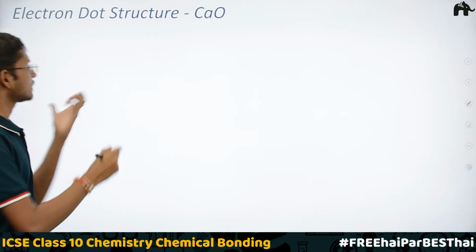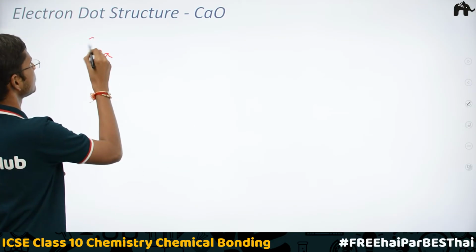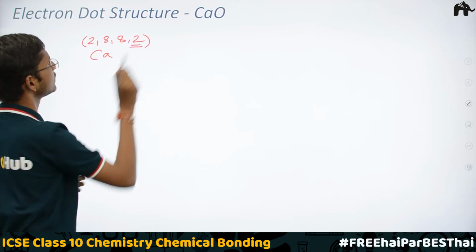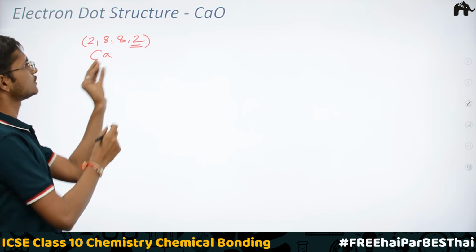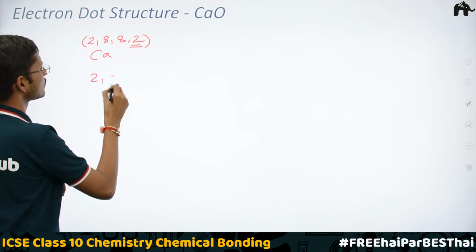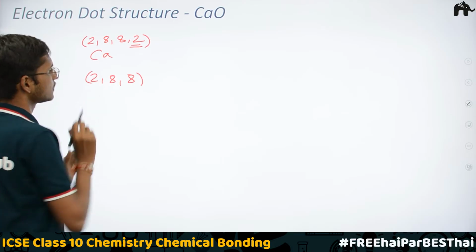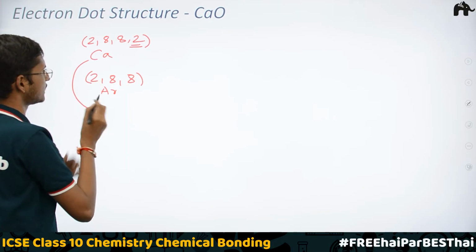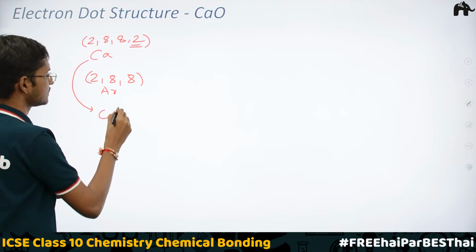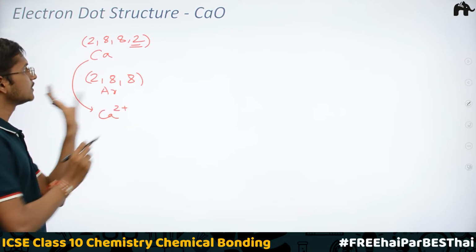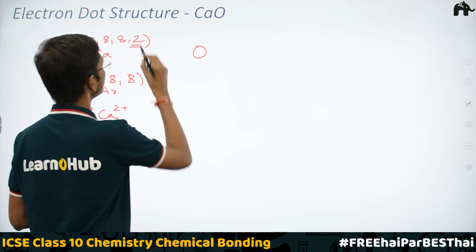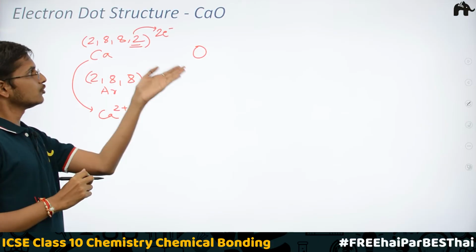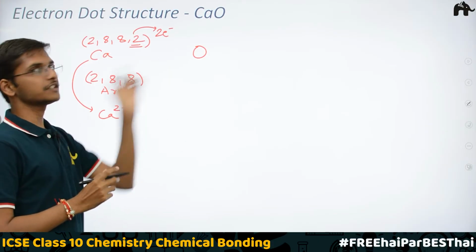Okay, so let's start. So calcium, same way, 2, 8, 8, 2. Okay, so it is having 2 electrons in its outermost shell. So it just wants to get rid of those 2 electrons. So it would attain the 2, 8, 8 electronic configuration of argon. So it just gets rid of those 2 electrons, and it becomes Ca2 plus. Okay, stable. Now these 2 electrons which are lost, who is in front of calcium? Oxygen, right, in calcium oxide.